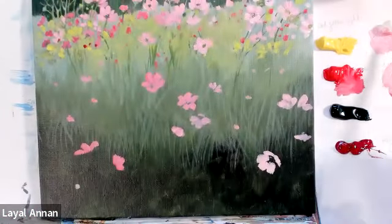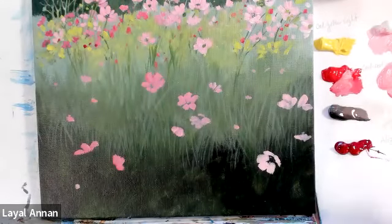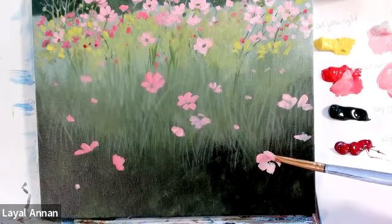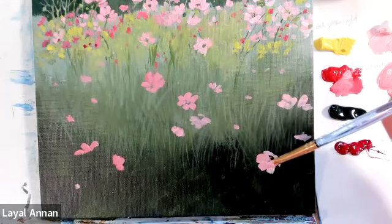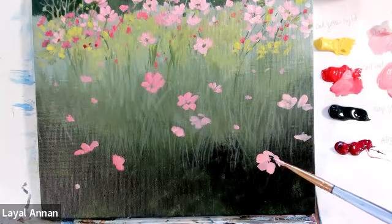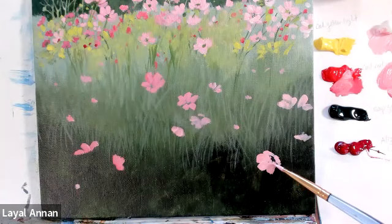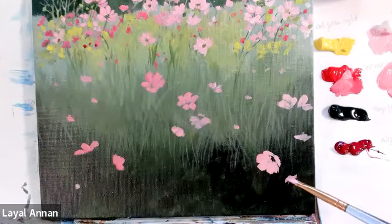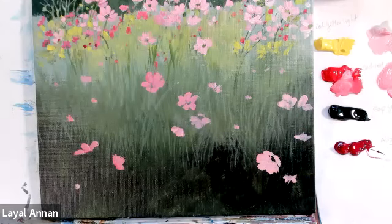Okay, good. This is looking a tiny bit too white right now. This is pink. What I'm putting on right now is pink. So when I glanced at the monitor, I could see that the color looks white and it's not white. It's actually pink. Perfect. Good.